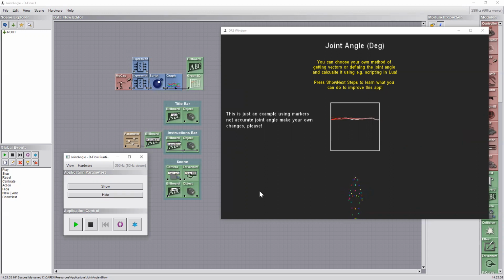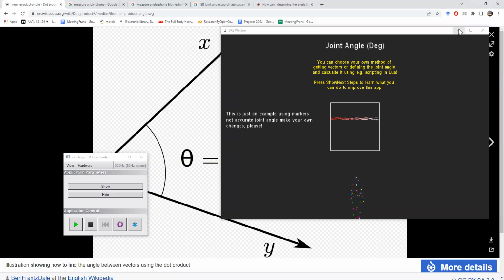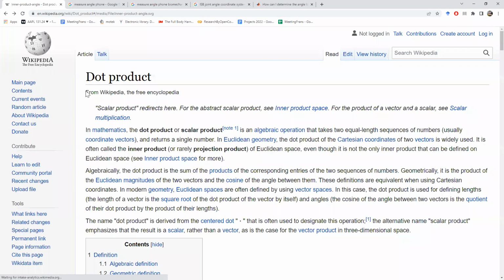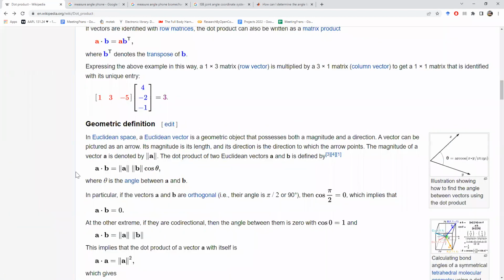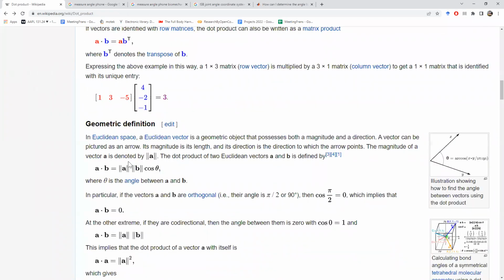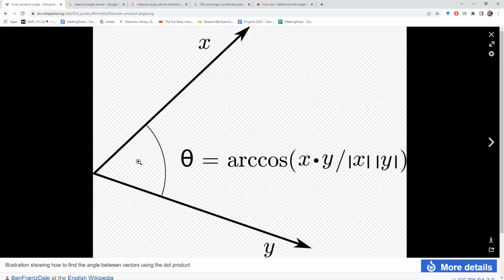So let's dig into that a little bit more, how I did it. Well, by looking at the joint angle definition, it is this, right? So theta would be the cosine of the dot product of two vectors divided by their lengths. You can just have a look at Wikipedia and you'll see that this is the equation, and that A dot B comes from this equation, very simple one. And if you have the length, then you have the cosine of theta, right? Which is this one.